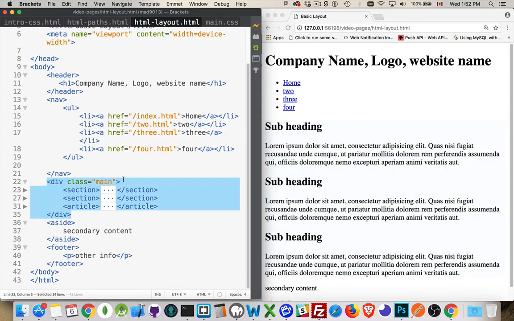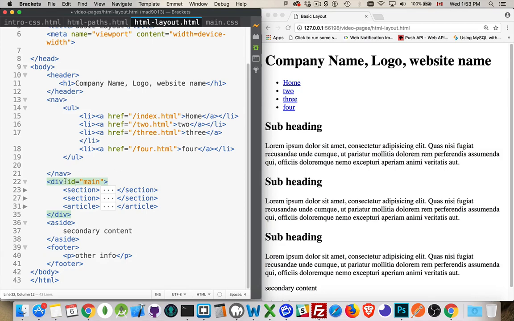Back before HTML5 came out, in the previous versions of HTML, we didn't have header, nav, article, aside, footer, main, section. All we had was div. A div was a part of your page. It's kind of like a section tag. It's like the header, this would have been a div. The nav, this would have been a div. The main, this is a div. Inside of here, these sections are divs. The article is a div. The aside is a div. The footer is a div. We just gave them IDs or classes to differentiate one from another.